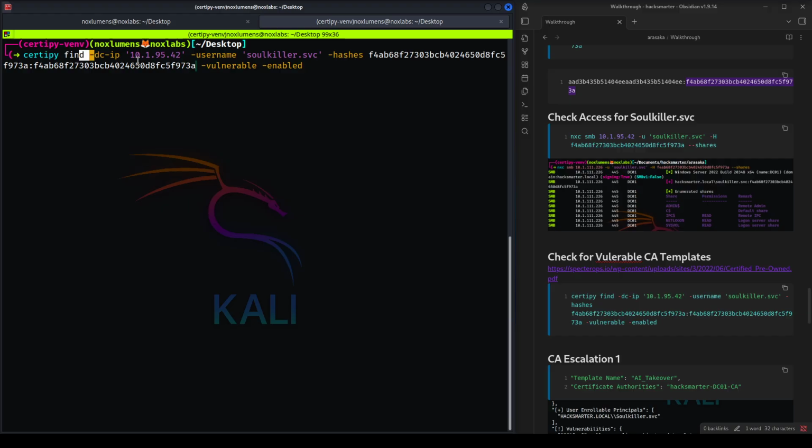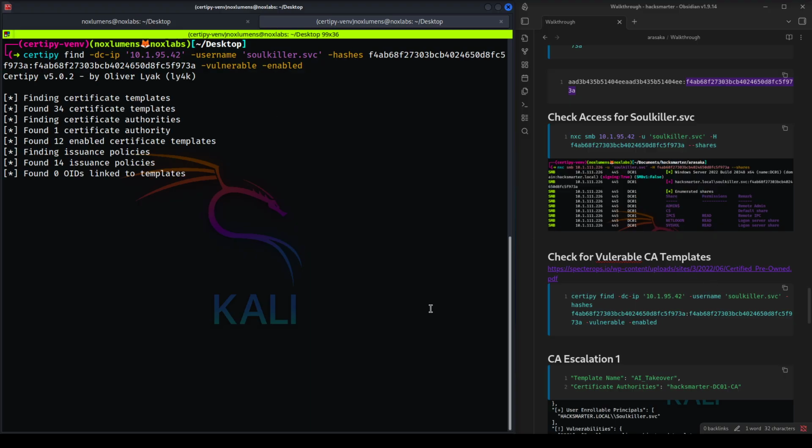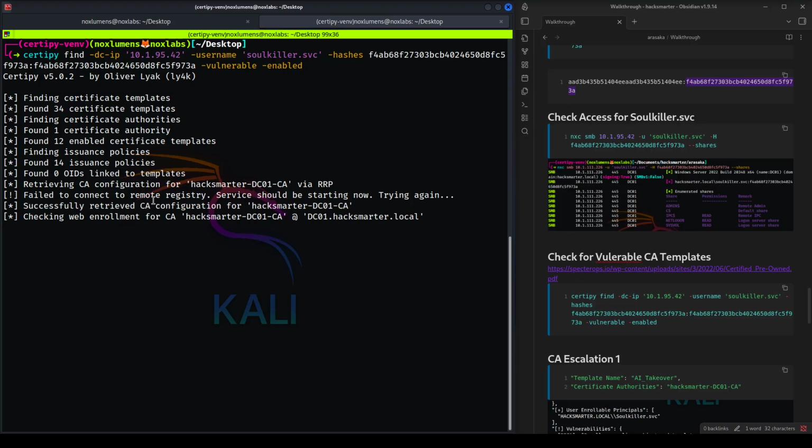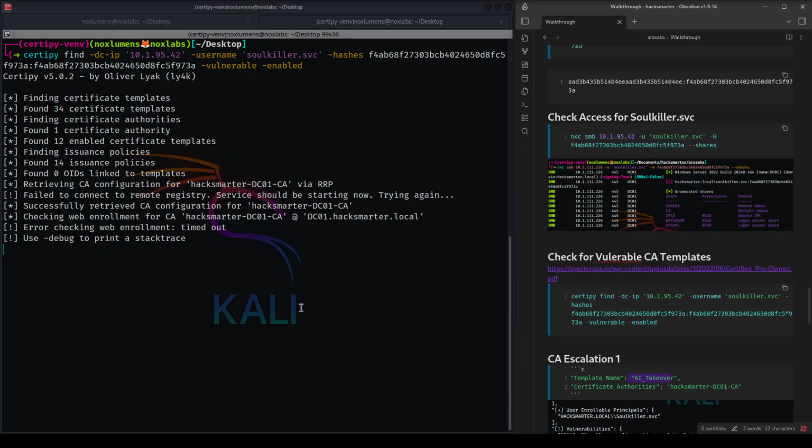So certify, find, the DC IP, the username, the hash, vulnerable templates, and enabled templates. And some things that we're going to want to make sure that we pull out are the CA name, which we have down here. And unfortunately, it kind of looks like I've done some spoiling, but that's okay.